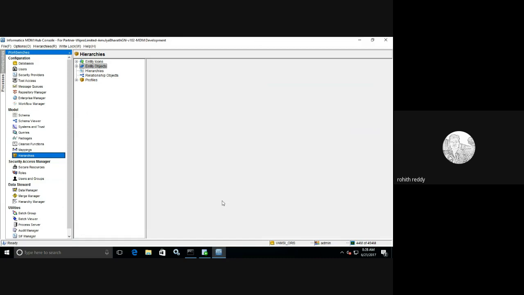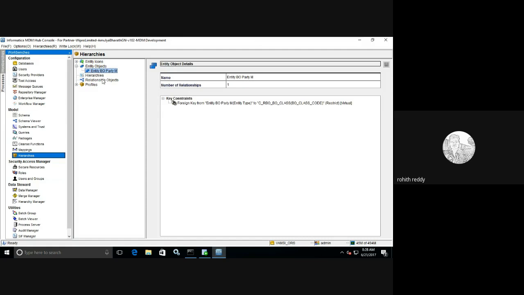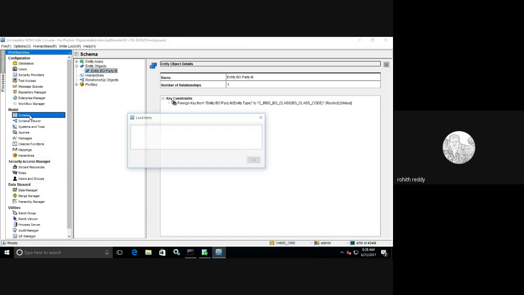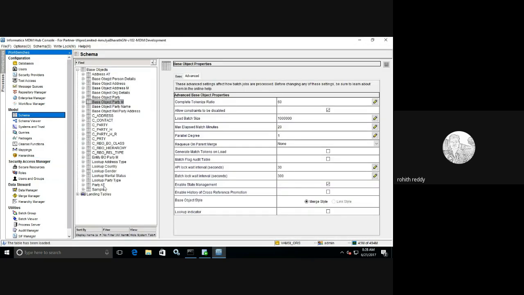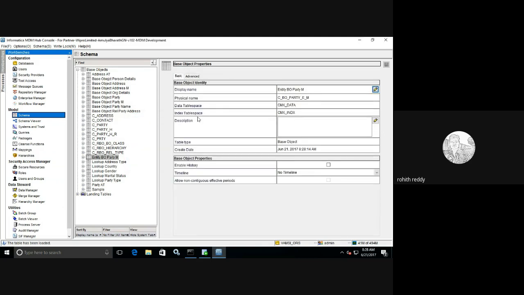Okay, one entity base object has been created, Entity BO party M. If you see the schema section, you will find the entity base object.